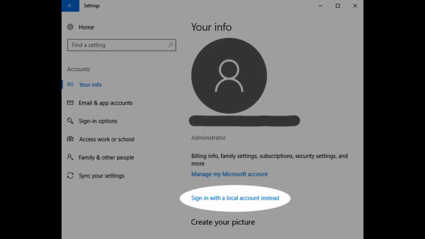2. You don't have to link your PC with a Microsoft account. You can create a local account instead. This avoids sharing data about your account, although you lose the ability to share data across devices. How? Settings, Accounts, sign in with a local account instead.